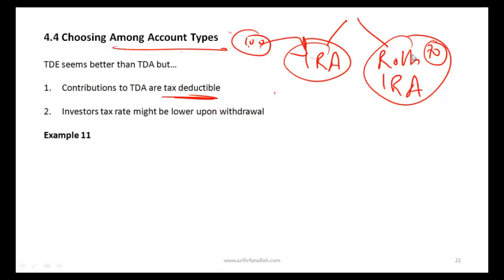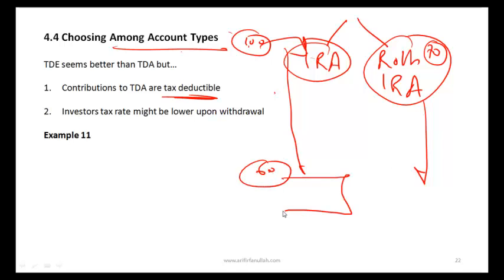What else must you consider? You must also consider that when you retire, let's say at the age of 60, and you take money out, what do you expect your tax rate to be when you retire? In my example, when I did this, I expected my tax rate at retirement to be much lower than my tax rate over here. So what made more sense for me? It made more sense. Here I was in a high tax bracket when I was putting my money in. So I put my money into an IRA because that prevented me from paying high tax over here, knowing that 30 years later I would probably be in a low tax bracket. So for me, this made sense.